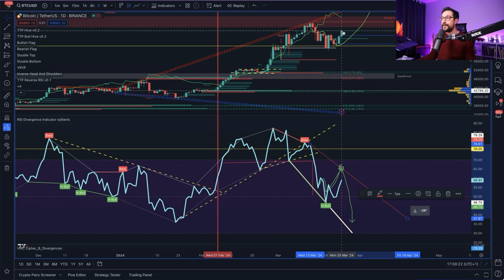Another thing that could happen is that the price could make a higher high here, reaching even 75K, and that will still form a lower low here in the momentum, creating a very strong bearish divergence. Please note that bearish divergences are not always playing out in such a bullish type of market, but eventually they must play out. And I'm not only talking about the bearish divergences, but also about all the different aspects that I usually take into consideration for my personal bias towards the market, including fundamentals, on-chain, and the macroeconomic perspective.